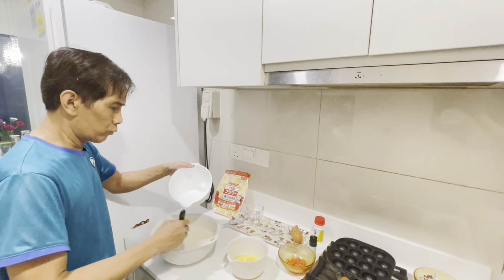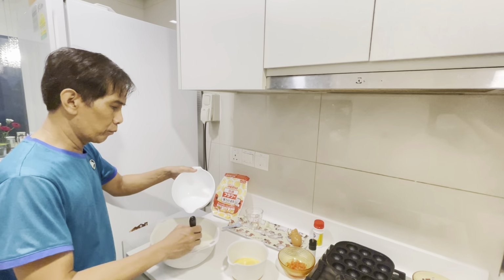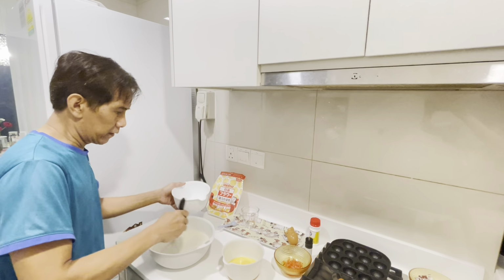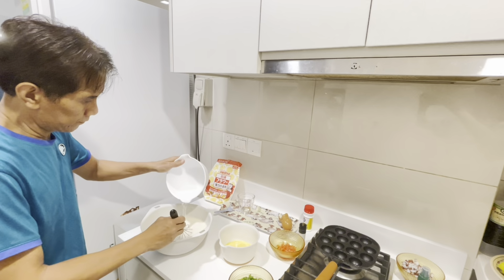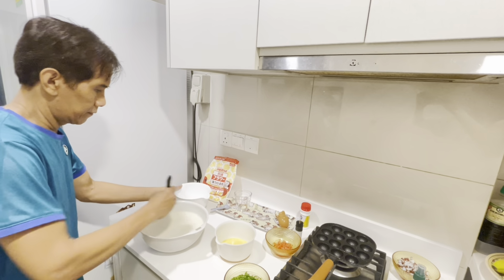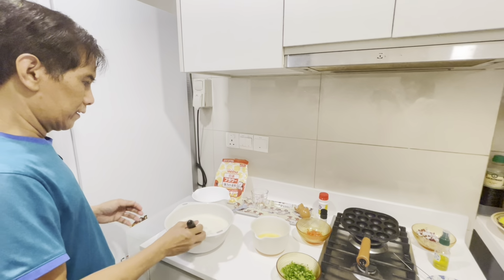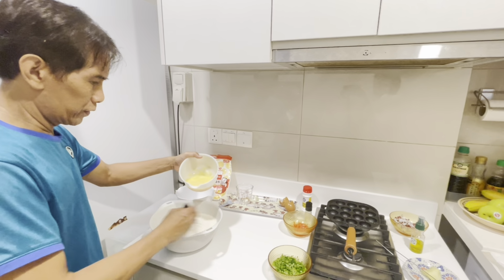This amount of water is about 1 liter. We need 1 liter of ice water. Remember, you do it little by little until it's mixed. And now we can put it all mixed together.